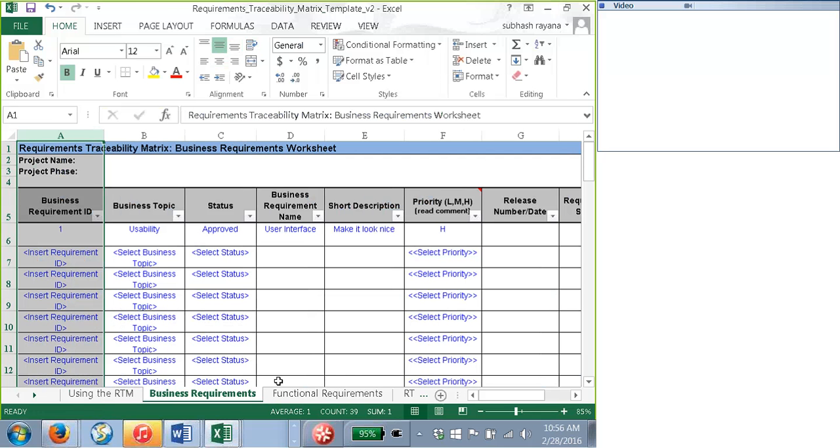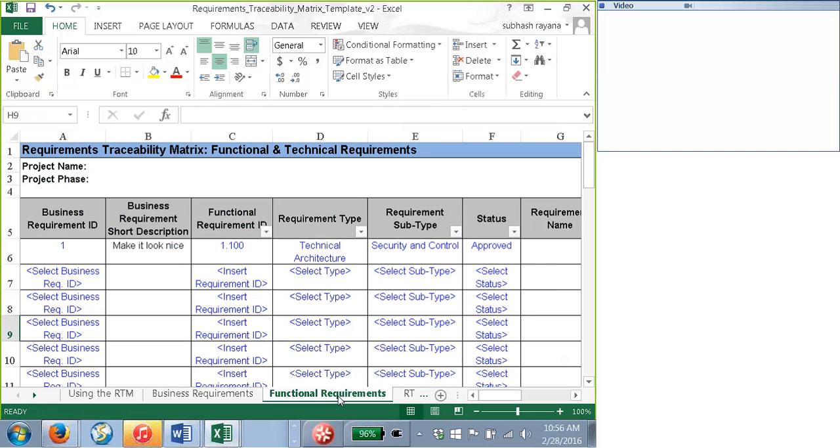Okay. Now, when you start the functional requirement, this is one way of doing it. There probably could be 1,000 different ways of documenting a requirements traceability. But I think if you understand this, you're good. Now, when you start documenting the functional requirements, if you remember what I said, every business requirement will have a corresponding functional requirement, because without a business requirement, you will not have a functional requirement, right?